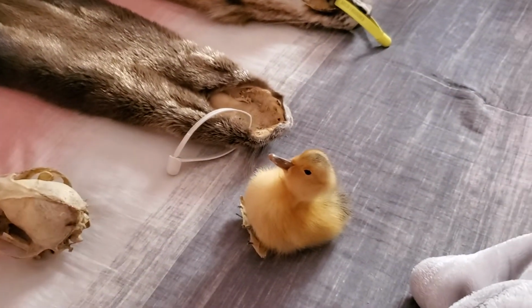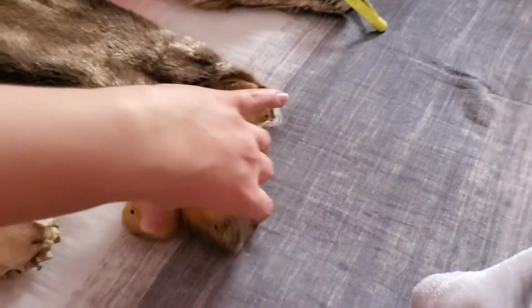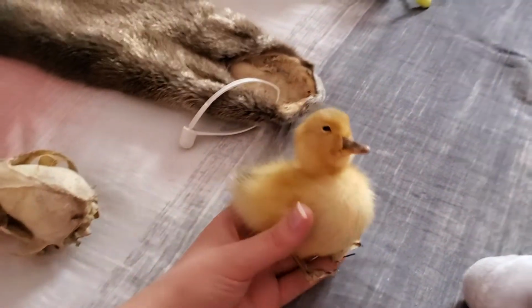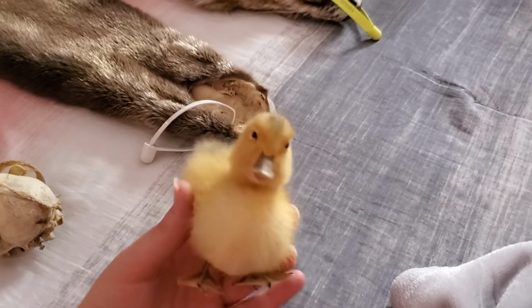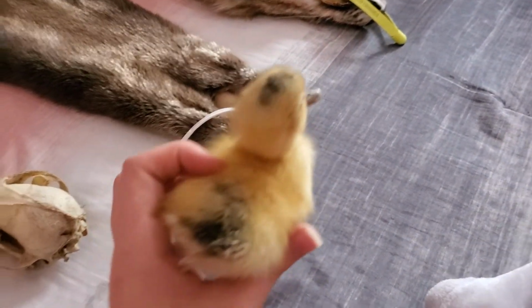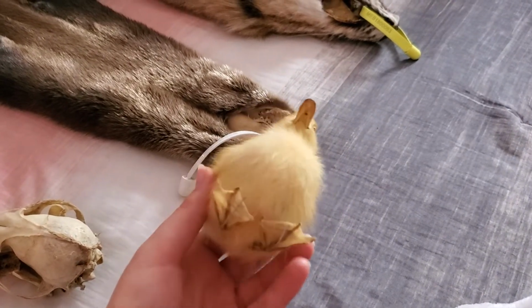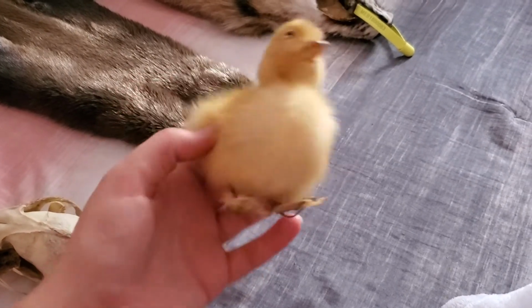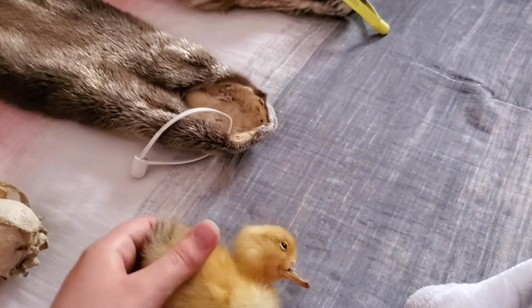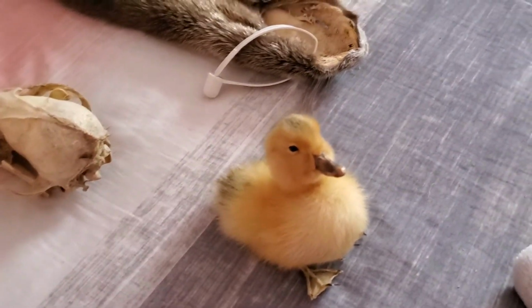And then finally, before we get to Mr. Caden, we have this little guy. This is a little duckling. My sister got it for me for Christmas. And he's just really cute. His nice, cute little duckling fur is very, very soft and puffy. And then his feet, he has wire armatures coming out of his feet, so you can quote-unquote pose him. But he's very delicate, so I haven't really tried to do that.